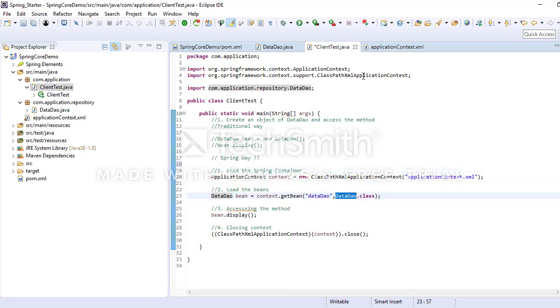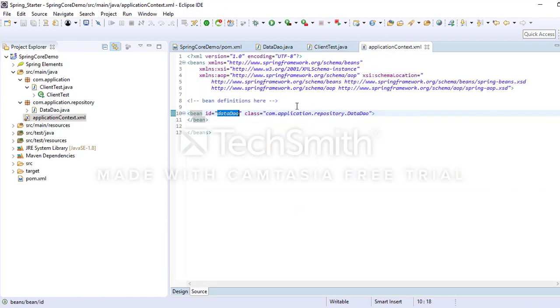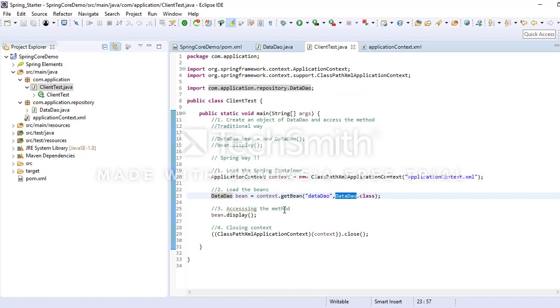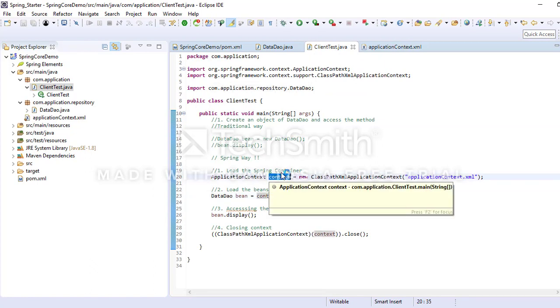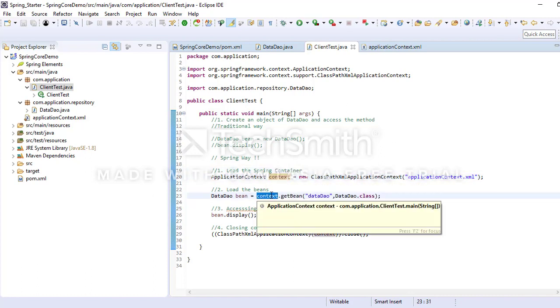Rather, we define the beans in a file called applicationContext, mention the beans we need there, and use the ID while creating the instance of the Spring container, loading it, and asking Spring to get the bean of the class we are looking for, and then we can access the method.